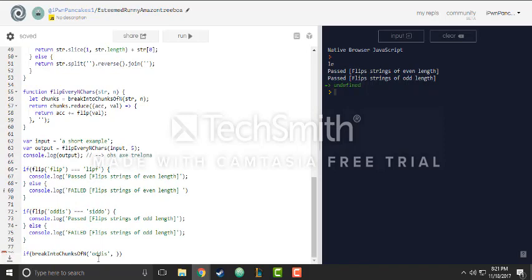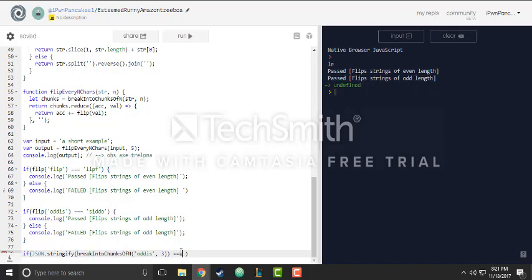So break into chunks of n, oddis and 3, right? Just to test it. So is equal to, how did I test this? Oh, JSON.stringify this.